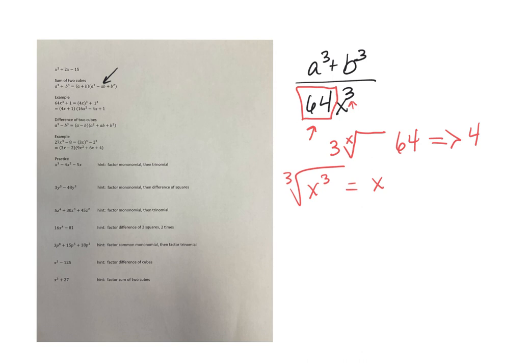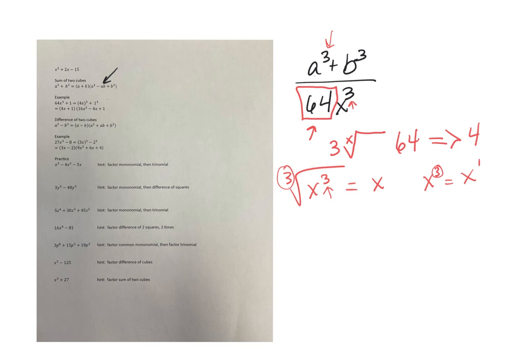So how do you find the cube root of a variable? You take the exponent and divide it by 3. So if you have x to the third, you just divide this number by 3, which gives you x to the first power. Looking back at our formula, in order to use this formula, we need to know what the cube root of both of our numbers are.